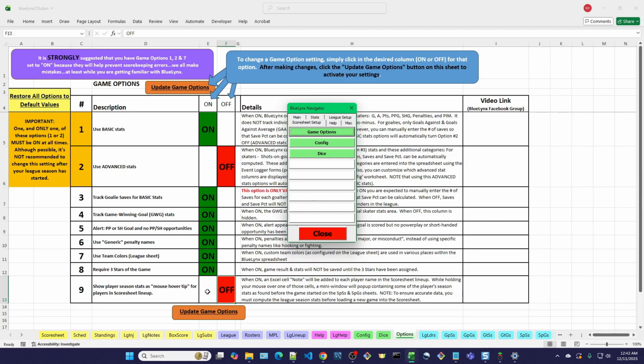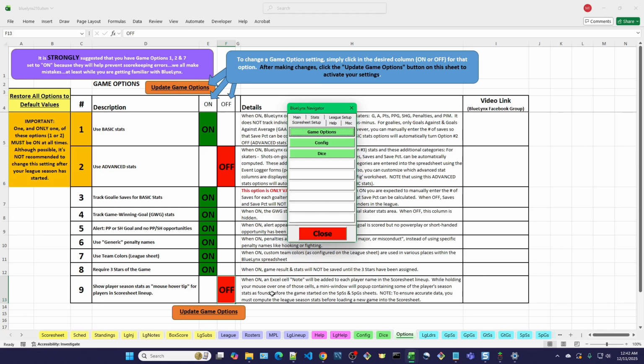So I'm going to turn this on. You can see here, when it's on, it'll add a note to be able to view those stats. And it uses the season player stats, skater stats, and season goalie stat sheets to get the data from.